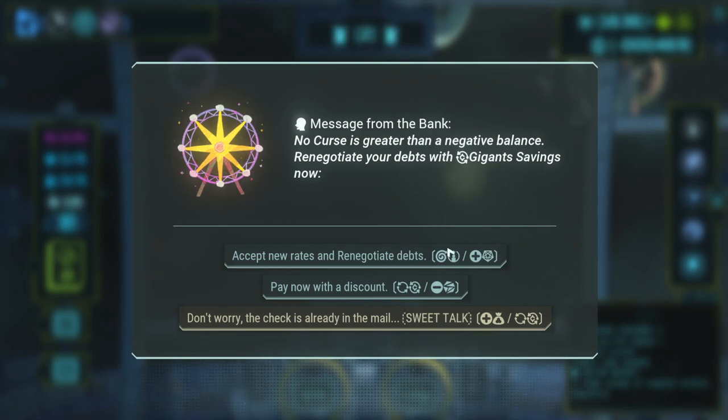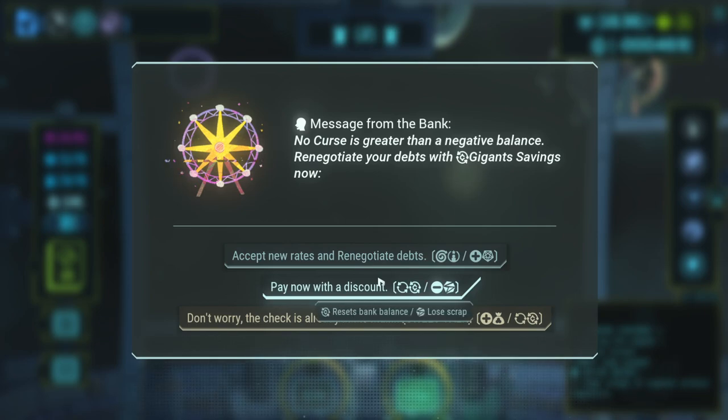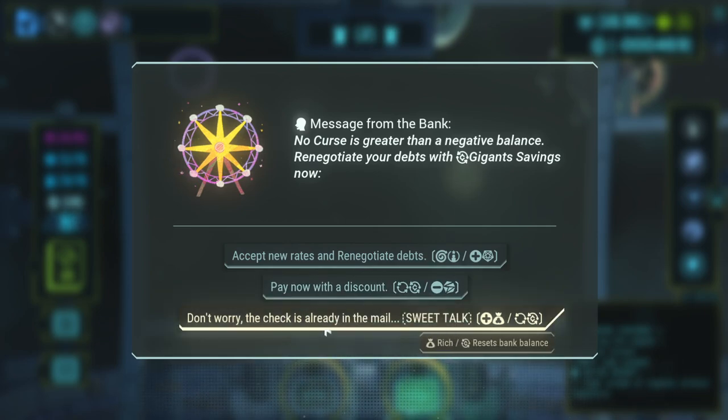Message from the bank. No curse is greater than a negative balance. Renegotiate your debts with Gigant's savings now. Accept new rates and renegotiate debts. Changes your reputation. Cursed. Pay now with a discount, resets bank balance, lose scrap. Don't worry, the check is already in the mail.